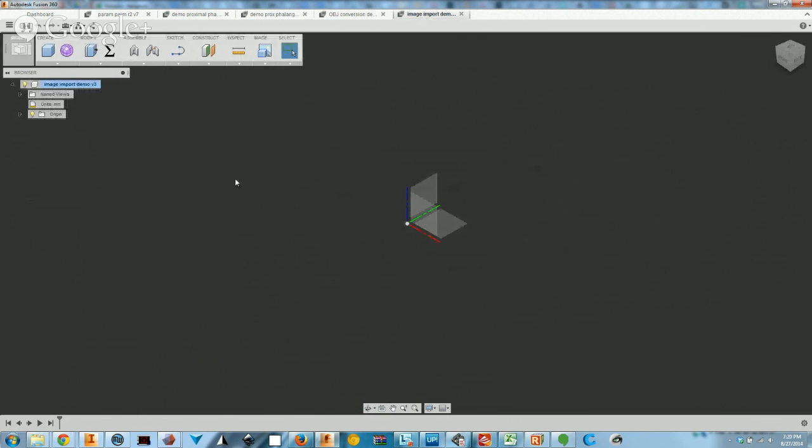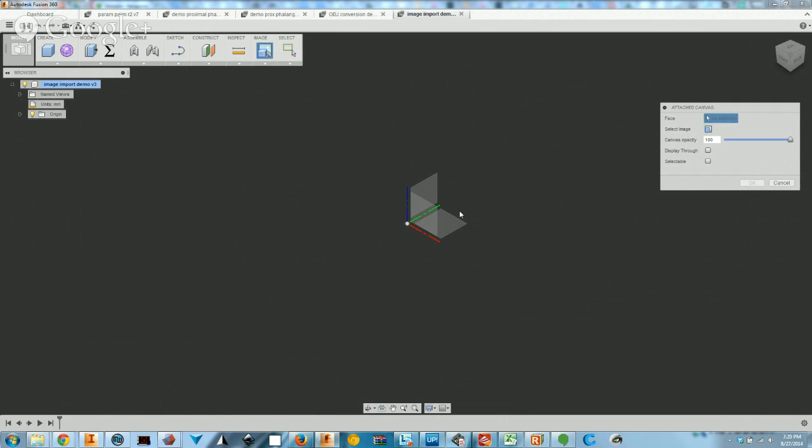So moving right along. One of the other really powerful workflows that I've used a lot in Fusion is the ability to take in an image and paste it down on a plane in Fusion. So I'll just select this XY plane, again RGB XYZ just for orienting. So I'll select the XY plane here, and then I'll go to select image.